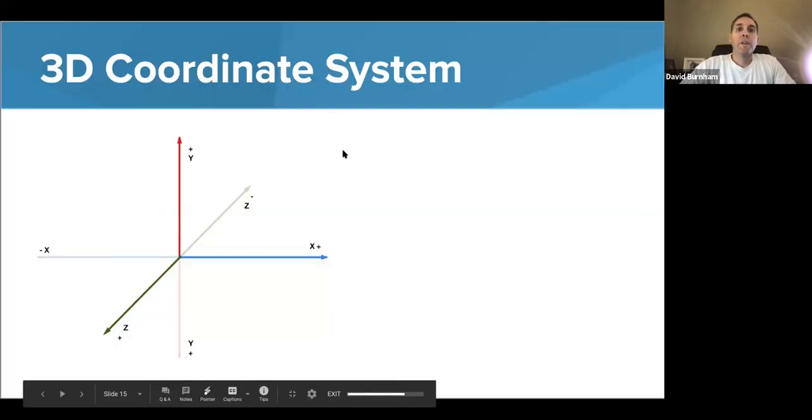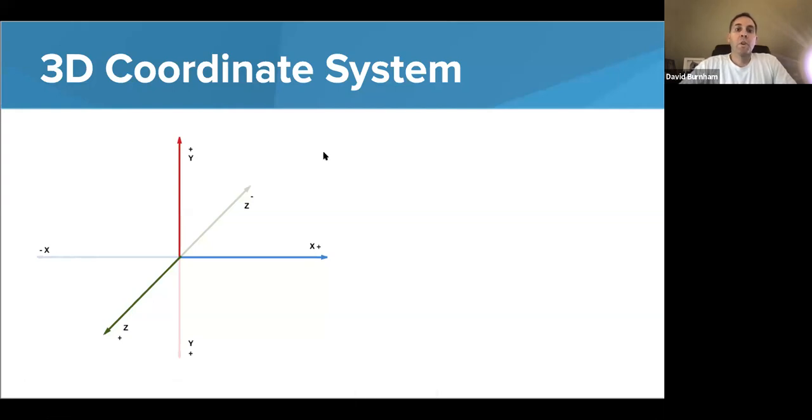Okay, a couple other things before we get started. First of all, we're operating in a 3D world, so we have to have three-dimensional coordinates. Notice that A-Frame has an X, a Y, and a Z coordinate. Our X axis runs left to right across our screen. Our Y axis runs up and down on our screen. And our Z axis is essentially going in and out of our screen. We show it here; it looks like it's going on a diagonal, but it's basically coming into our screen and out of our screen using the positive directions.